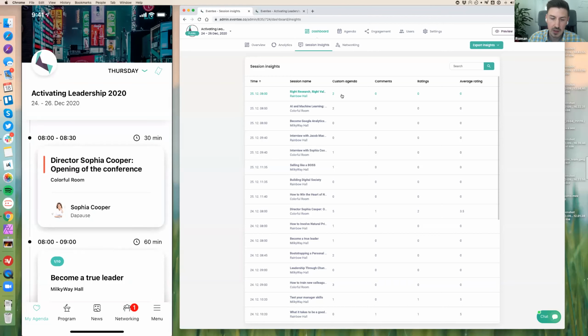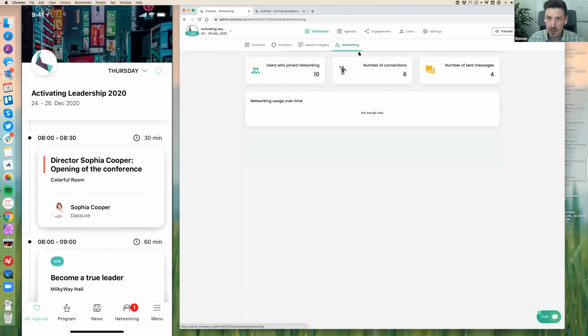That means that if this event is an in-person event and there is a lot of people who would like to visit, for example, one keynote speaker, and your room is too small, you can do some changes in the last moment if possible, because you will be able to see here that a lot of people are planning to attend this session.